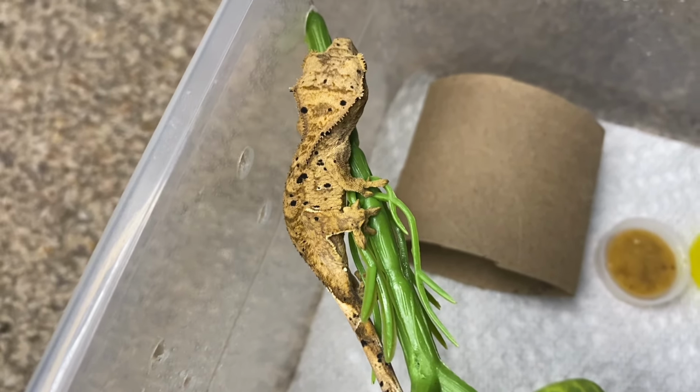It's kind of similar to ball pythons, how if you have a ball python that's a little bit bitey or a little bit nervous and they're kind of striky, just because they strike at you or just because they bite you, you should not put them down. You should continue to hold them because you're teaching them biting and striking is not going to put you down. I'm just here to hold you and then you'll be okay, and you're teaching them. It's kind of the same thing with crested geckos, very, very similar.